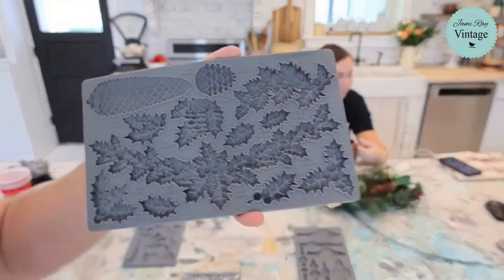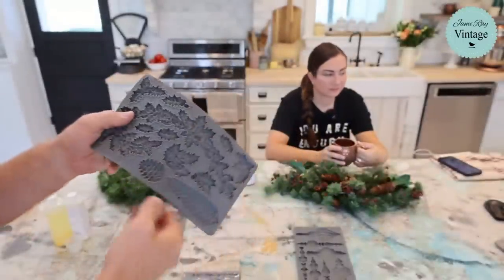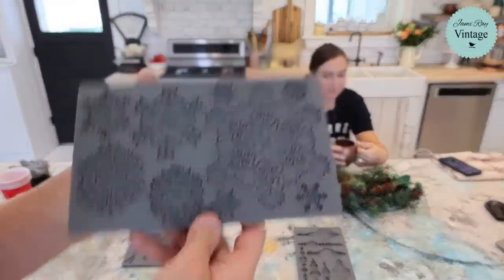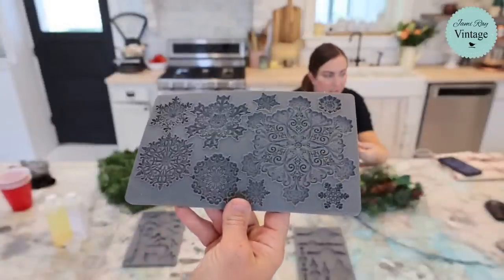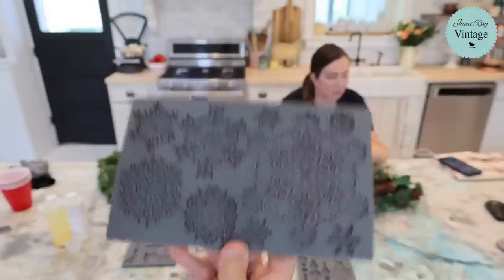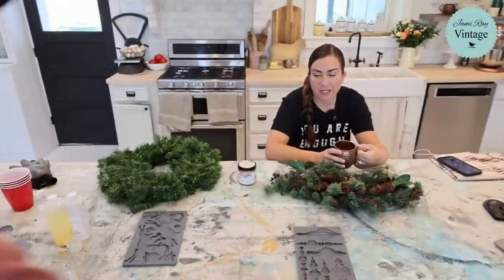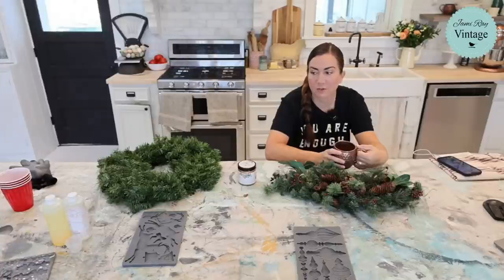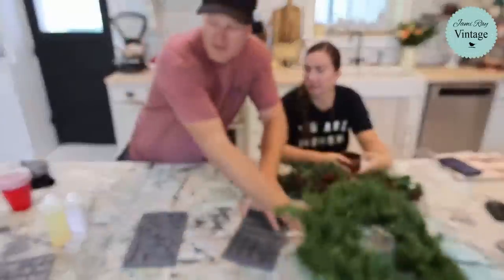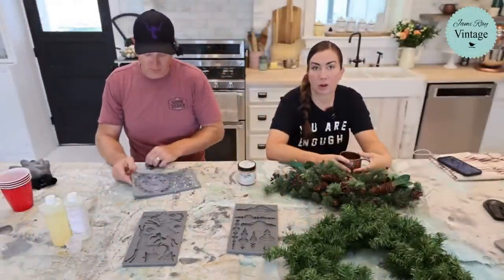This is one of the ones we have left — it's called the Holly Lane if you're looking for it on the website. And there's the Blitz. Thank you, Caitlin, for dropping the link to the new IOD products. You could also use some of your existing molds — just because they're not necessarily Christmas doesn't mean you can't use them. We've got our cameo mold out and the laurel mold. It's well used.